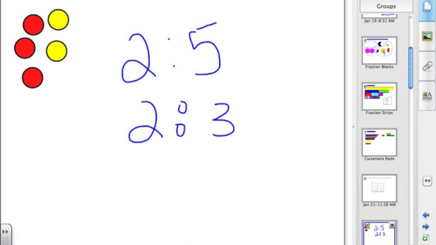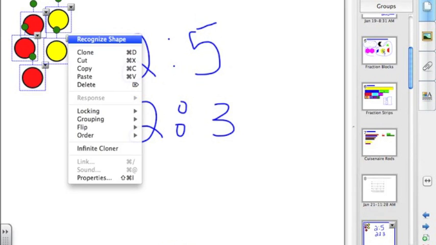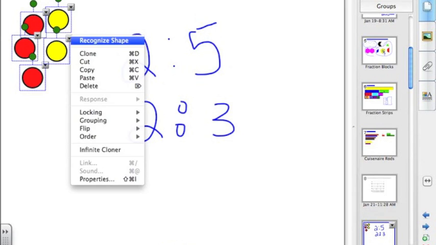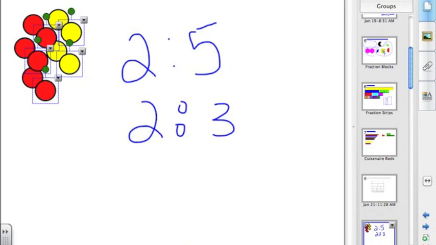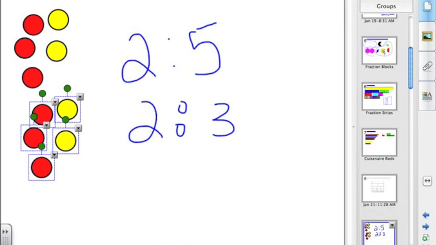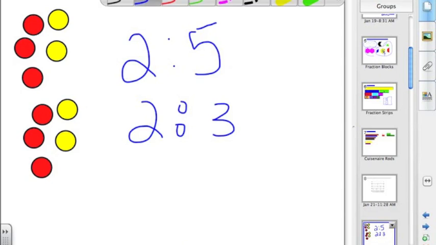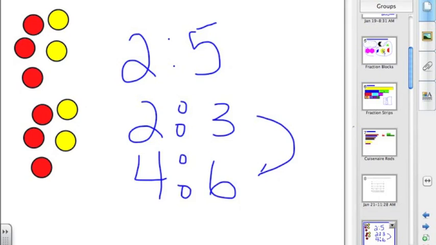Okay? And so then if I wanted to find an equivalent ratio, in this case, I'm actually increasing the size of my total set, right? So now I'm saying, still for every 2 yellow there are 3 red, but I can also see for 4 yellow there are 6 red. And I've shown that this is an equivalent ratio.